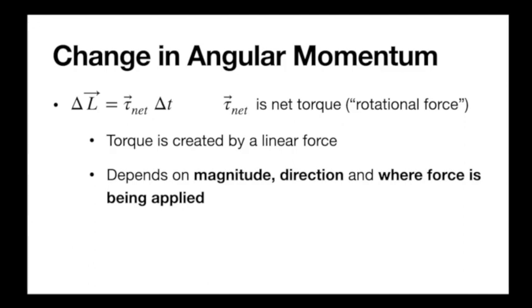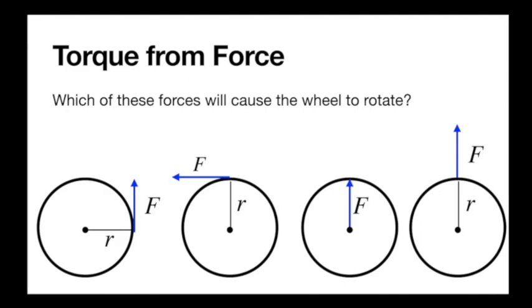So like I hinted here, it depends on the magnitude and direction. It depends on the things about force we already know how to describe. But it also depends on where the force is being applied to an object, what torque is made by that force. So let's do a little investigation here.